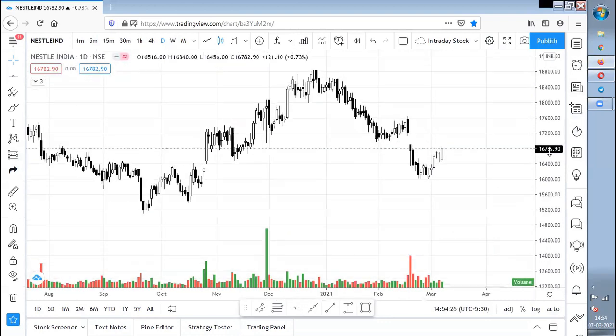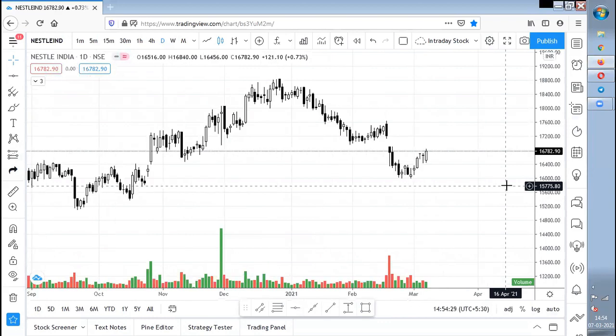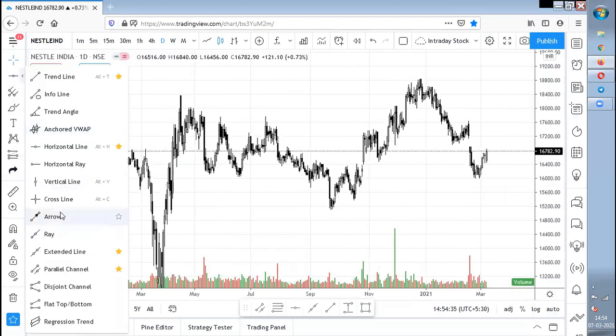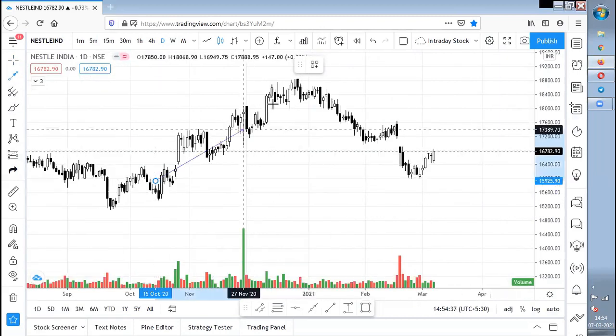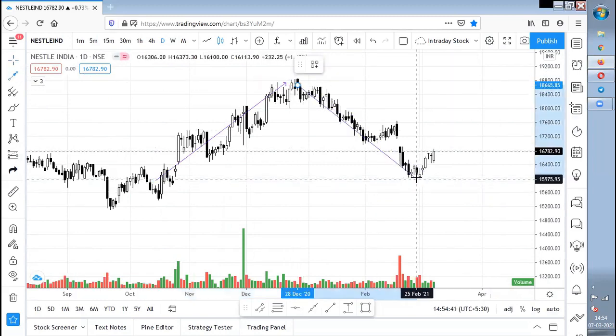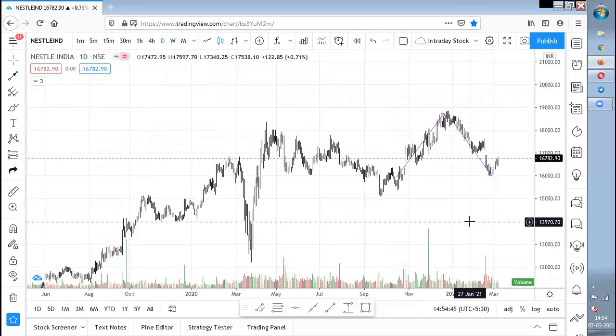And again, if you see, I have already told in the Telegram that with Nestle India, I'm trying to get it again and hold it for swing. Why? Because after making a good top, it was falling from the top. Okay, and it came for a pullback. Let's see what it shows.